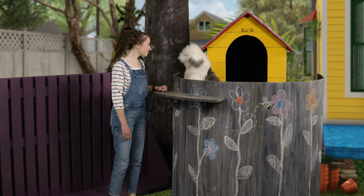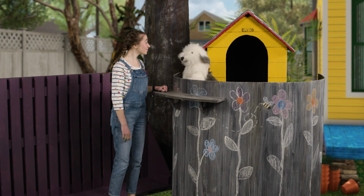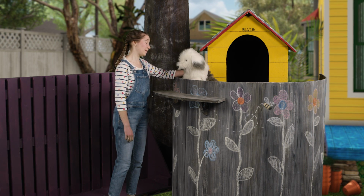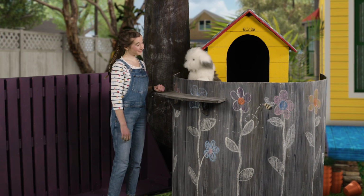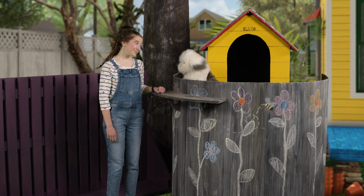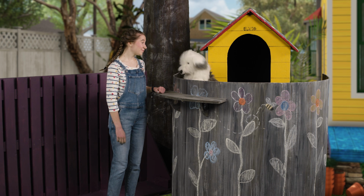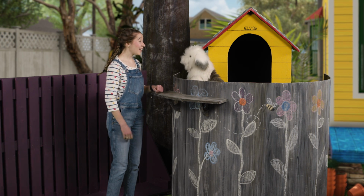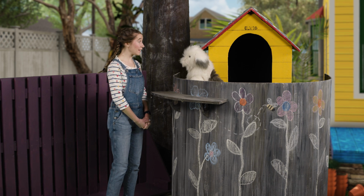Oh, I had so much fun at the dog park, Avery. Thank you for taking me. You're welcome. I'm glad that you aren't scared anymore. Nope. Even though Bruno was there, I wasn't afraid because I knew you would protect me, Avery. And when he tried to steal my ball, you got it back for me. I want to be there for you, Elvis.